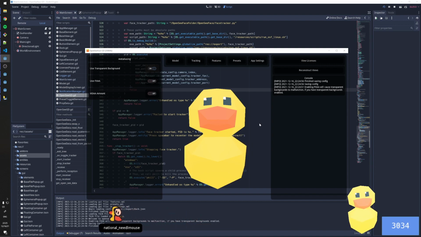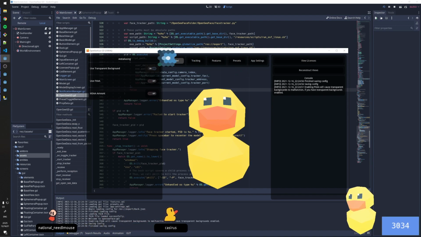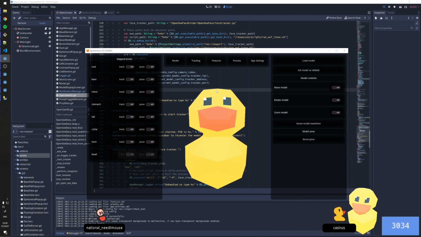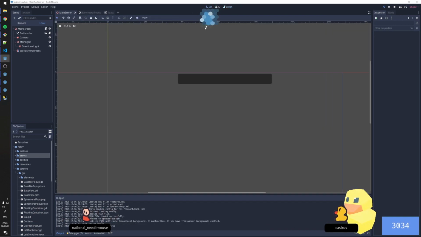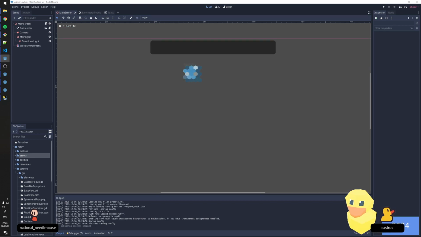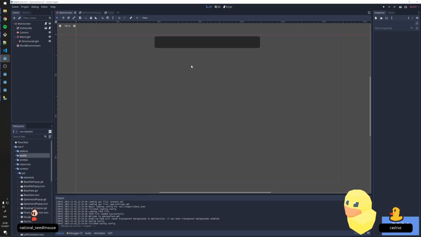I can't really think of a better way of doing it because model almost implies that it's gonna be 3D. And then also, I have this set up already, which is the main screen, what you've been seeing so far.